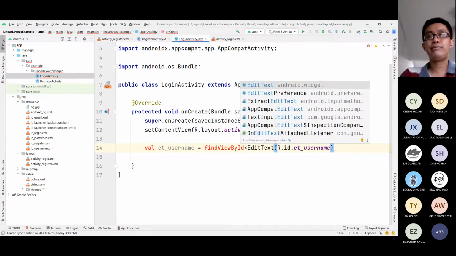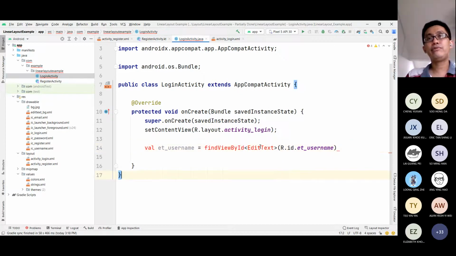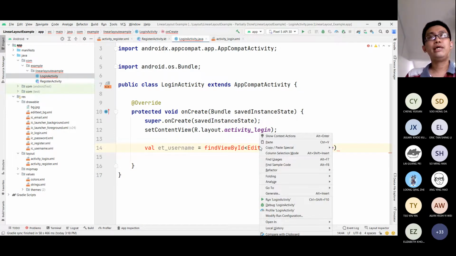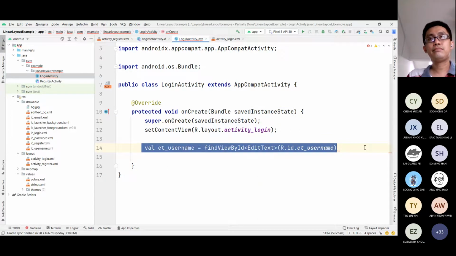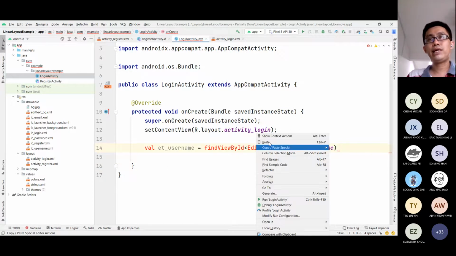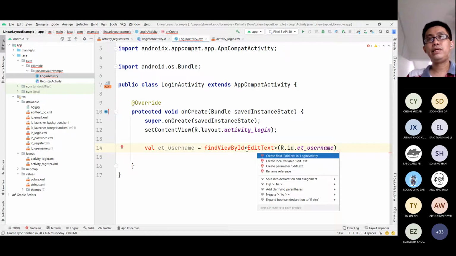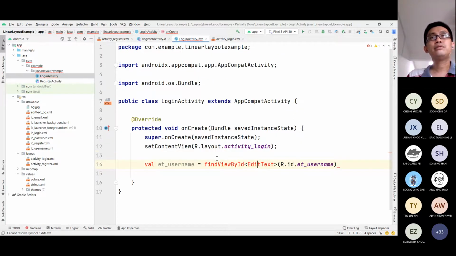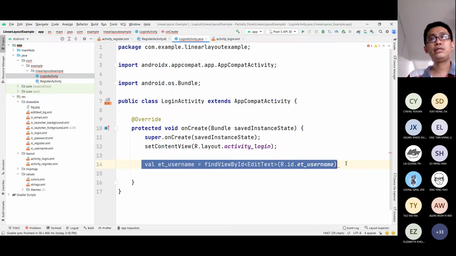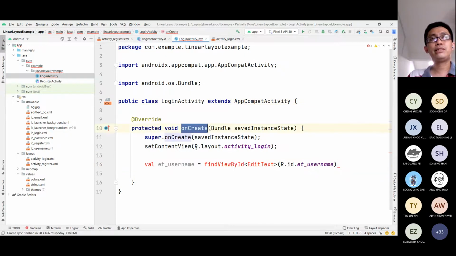I think it's the type that is not defined. Right? I need to write. How come? Okay, let me edit this first. This one, login activity, onCreate method. Why can the val not work?